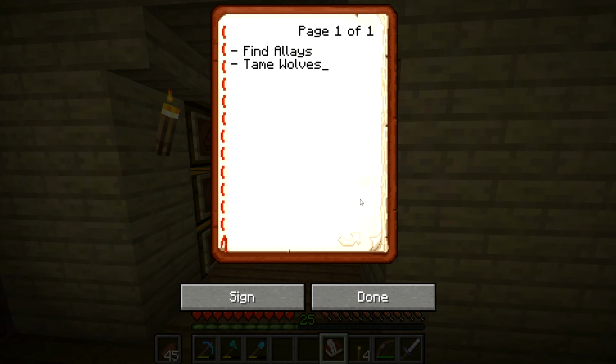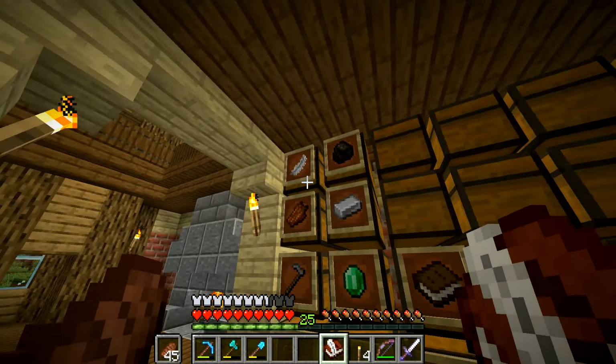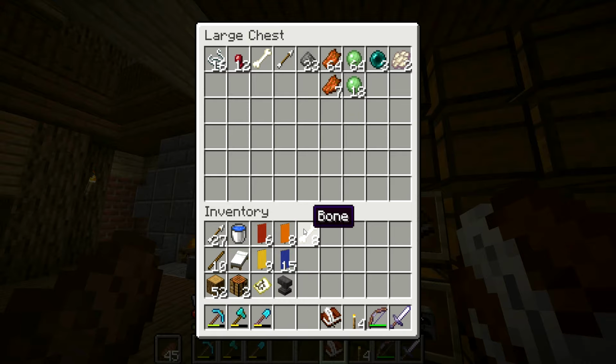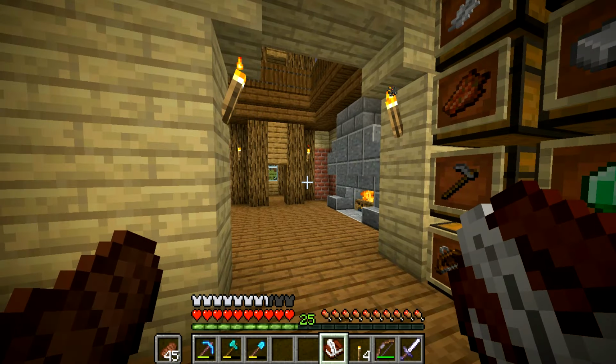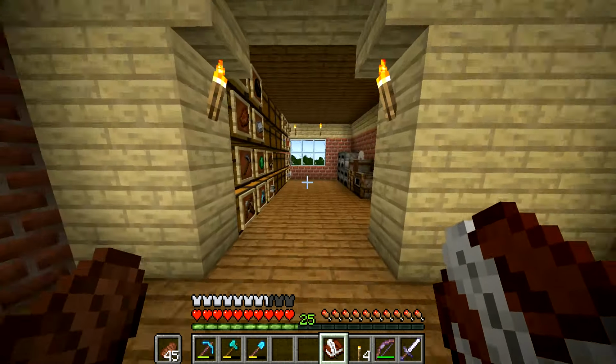Next on this list would be taming wolves. We found wolves in the last episode, so I want to go ahead and bring bones. Oh, we only have 8. I thought we'd have more. Okay, well, we're going to take 8 bones with us. And I think we used bones for bone meal. Oh my goodness, what a waste.